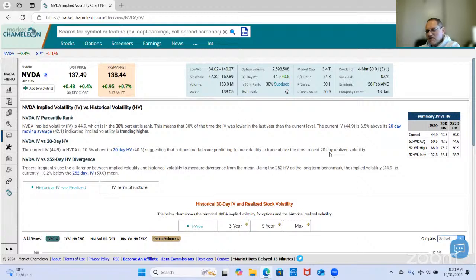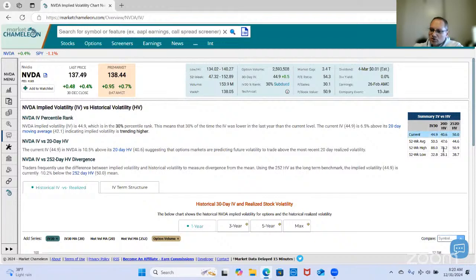And how far apart are they now? And how far apart did they get historically? Currently, are the implied volatilities diverging far apart, coming closer together? How does that look? Because that's one popular trade to do. Some people do pairs trades with just stock, one stock against another stock, but you could also do the same thing with implied volatility. Trade implied volatility of one security versus the other security that you think have some relationship.